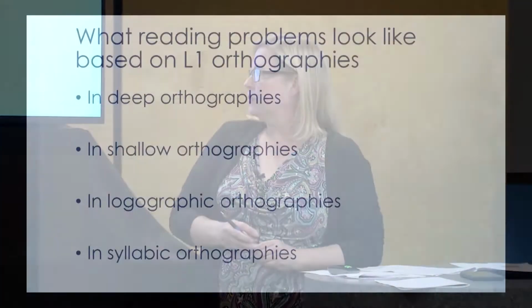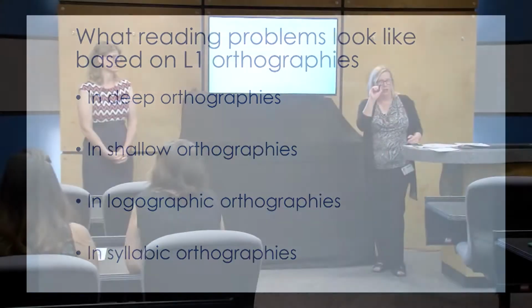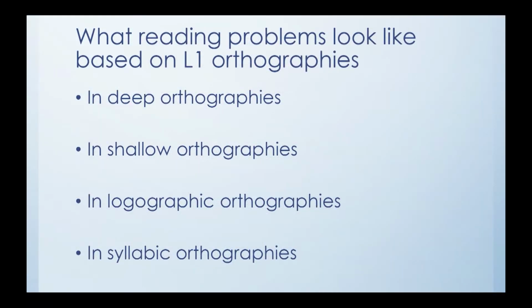And interestingly, even with logographic languages, where you're looking at the whole picture, they may miss the pronunciation or miss the nuances of that picture. In logographic orthographies like Chinese, if they're writing it, they may have difficulty replicating the strokes of it. And also, because we're talking about language, and we failed to mention this earlier, roughly 8% of the population, that's an estimate of EL students, are dyslexic, which mirrors the population of English and across languages. It's roughly about 8%. So they may also have difficulty picking up the tones because it's the language piece that we're seeing in here. And in syllabic orthographies, the decoding is problematic for them.